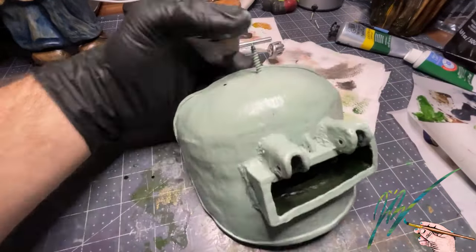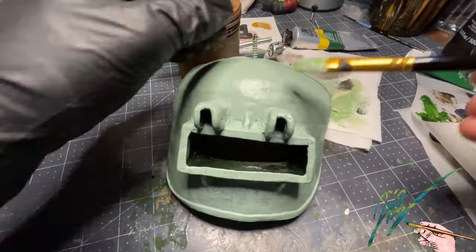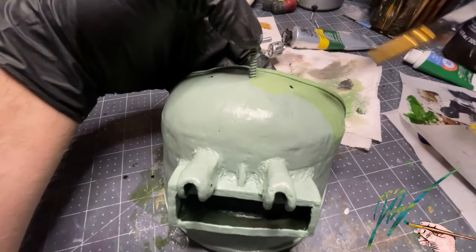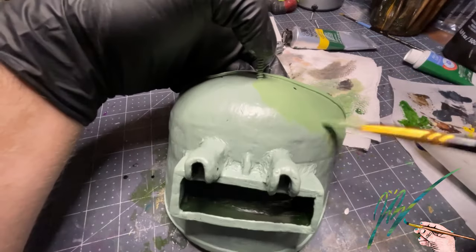So the pale olive really did brighten it quite a bit, but I decided to take it one step further and I wanted to put one more layer of paint. And this time I actually mixed a little bit of hooker green with the pale olive, and it did bring that up a little bit.